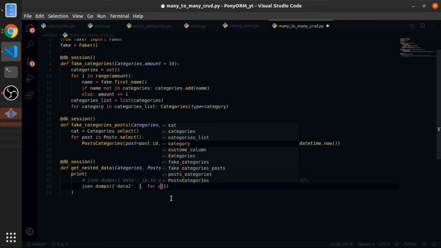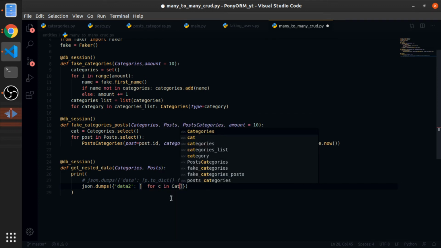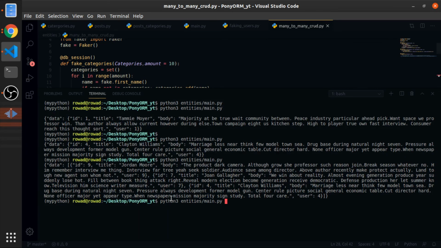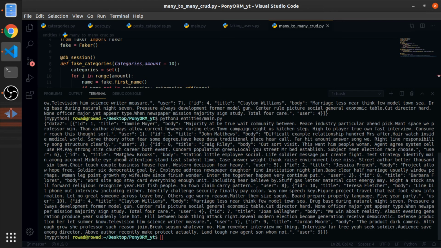Now for each category in categories dot select, now for each post in c dot post categories dot post, the post dot to dictionary, and let's run this. So now we get all the posts for each category.